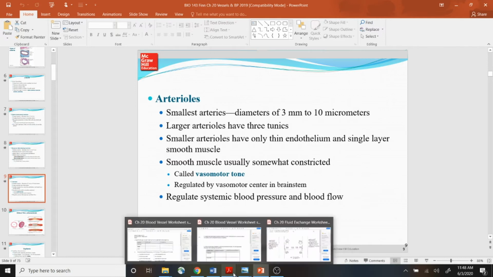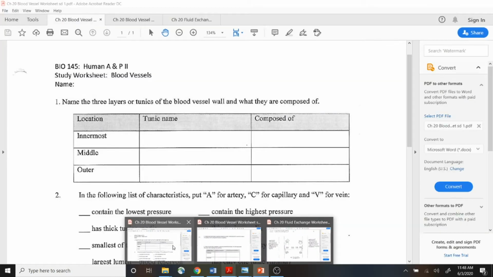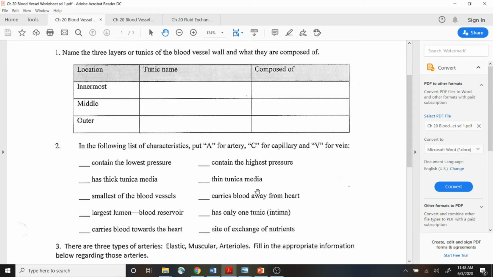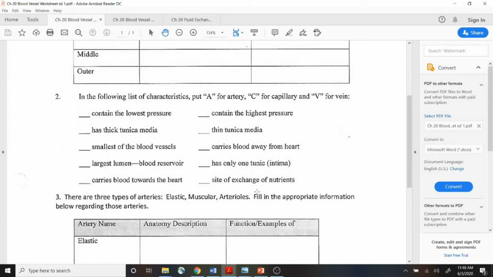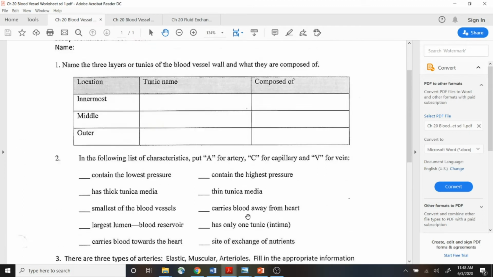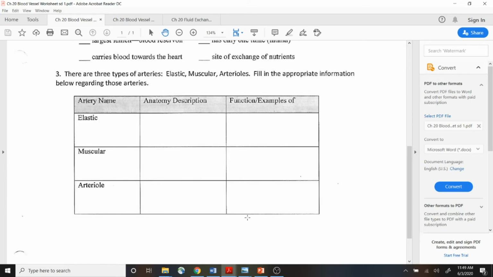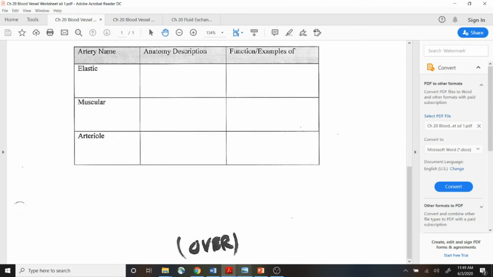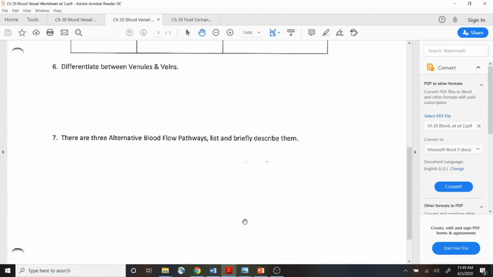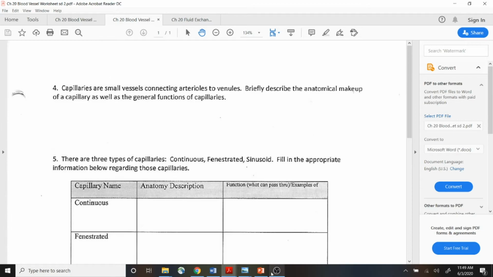In terms of studying, when you get to a point where you feel comfortable with the material, you could come and try to fill in your study worksheet. Once again, I won't be providing the key till a little bit later on in the unit, so that you're not just filling things in, but trying to see what you can remember. We pretty much have gone through the first three items here. Now we're going to quickly go through the rest of the items on the other half of the sheet.